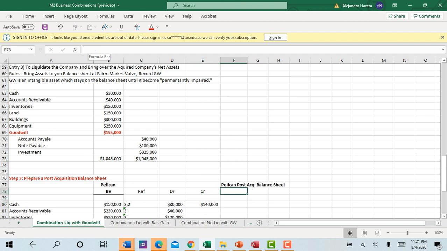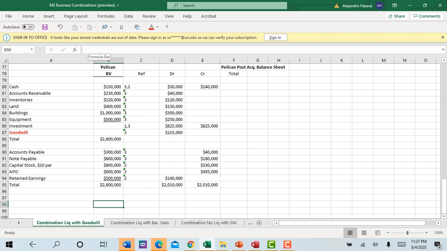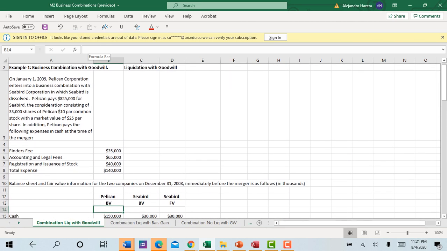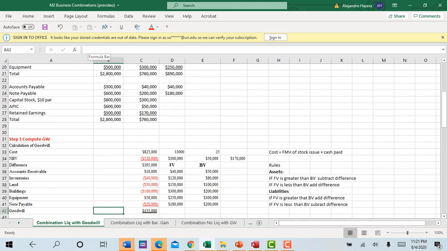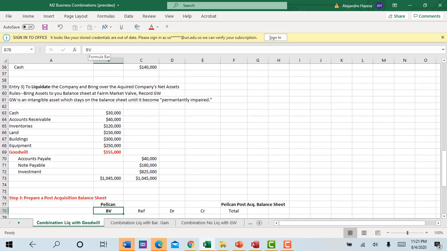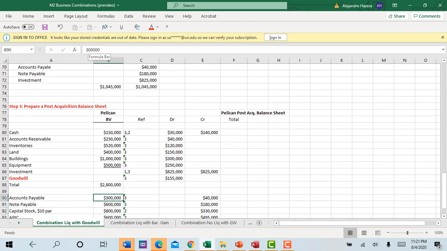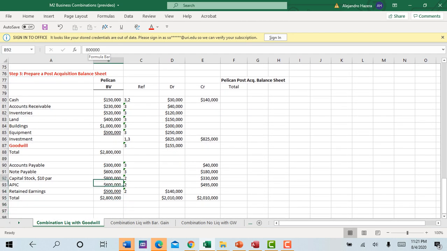Okay, now I'm just going to go ahead and total my balance sheet. And by the way, I'm just going to repeat, that balance sheet came from this book value balance sheet here. Okay, and here we're going to go ahead and total these assets. Remember that assets go up with debits and down with credits. So here are the totals. This is equal to cash of $150 plus 30 minus the 40. So my final cash balance should be $40,000. And what I'm going to do is I'm just taking the original balance plus the debits minus the credits.